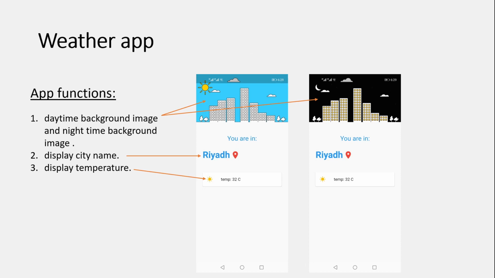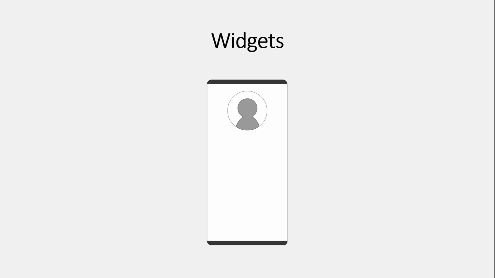So now we'll talk about widgets. When we talk about Flutter, we're talking about widgets. So what is a widget? When you click on an app and you see the app elements rendered on your screen, these elements and components are the widgets. For example, we have this device, and the first element is the profile image.